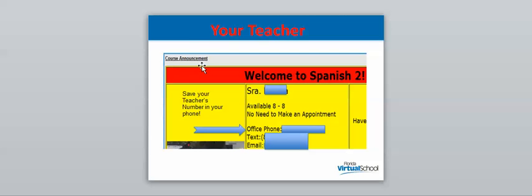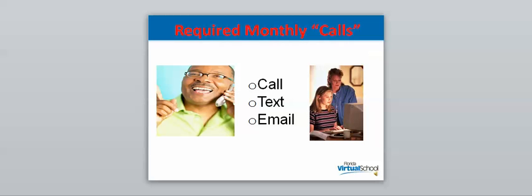The way that you can find your teacher's information is when you sign into your Spanish 2 course. You go to their announcement page and you see under their name, you'll see their picture and their phone number, what number you can text at, what email you can reach them at. So please go ahead and find your teacher's phone number when you get done with this presentation and save it in your phone if you have it, or write it down in a place that you can always have access to it so that you can communicate with them if you need something. They are available Monday through Friday, 8 to 8, if you need some help or have a question.